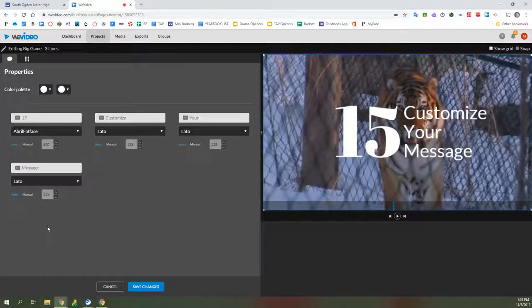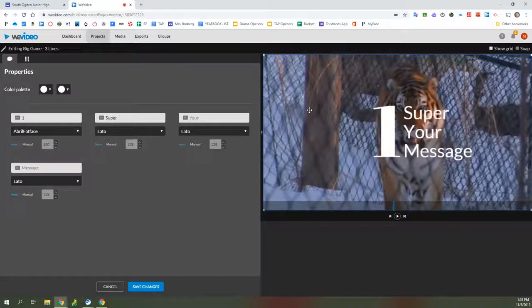When I clicked on the pencil, it opens this up, and this is what it says. So I'm going to write my own stuff in here. This is where you have a lot of creativity to do whatever you want. So I'll say number 1, and then, I don't know, super zoo tigers.